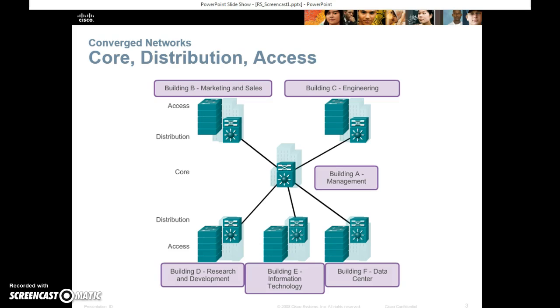The distribution layer has bigger, more sophisticated switches. They're not quite as big as the core, but certainly sophisticated, and we can put our policies on there: who gets what traffic inside of switches and routers and what can be allowed. And then at the access layer, that is where the users, like you and I, access the network. That's generally the first wiring closet on the other side of your computer. The access switches bring us into the distribution and the core. Now, not all three levels exist in every network. Sometimes a small business might just have an access and core layer with the distribution and core combined.